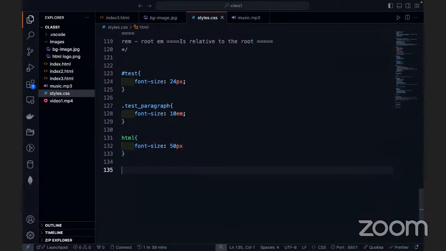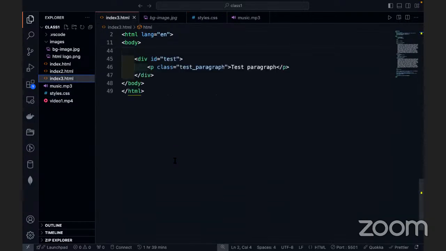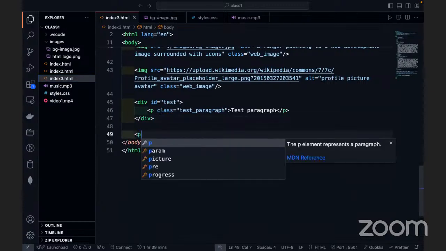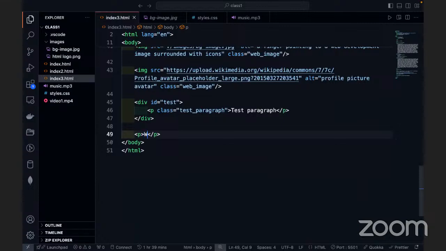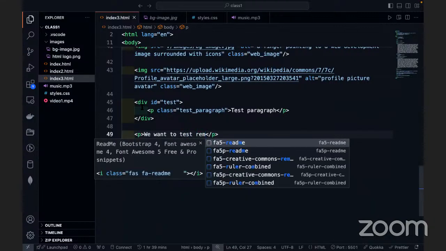So if we have another paragraph, let's create another paragraph. We are not putting it under any parent, just anywhere. Just say paragraph. Maybe we want to test REM, for example.